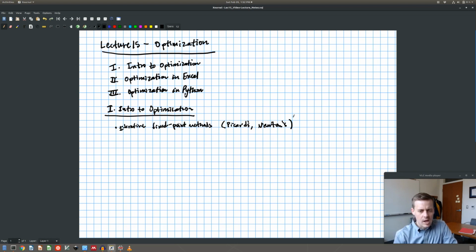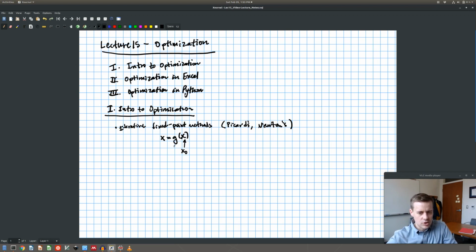Okay. And these methods, if you recall, we had something like x equals g of x, all right, and we would make an initial guess, say x0.